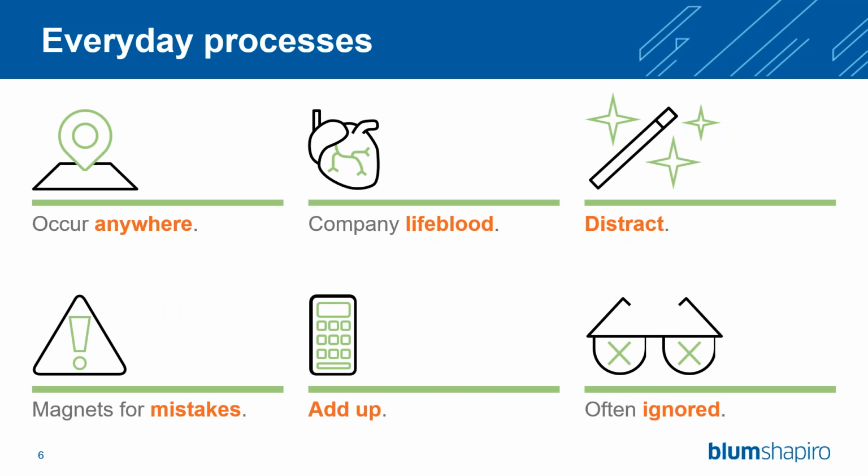And this is often a situation that results in them being ignored because they're not considered worth the time of traditional business process optimization, because they're not considered central, they're not considered big enough. And that's really what I'm hoping that you take away from this conversation today, is that we don't need to focus on the order to cash process, right? That's a big process, and there's probably a lot involved in that.